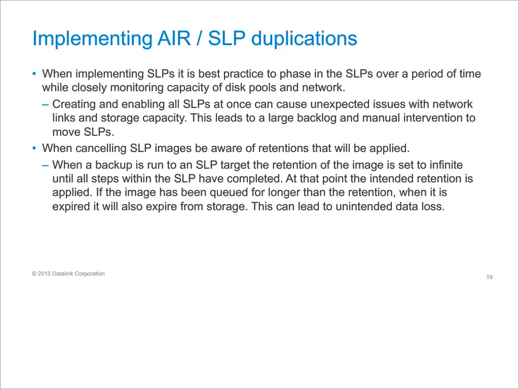That infinite retention is set until the image completes all of its steps. Once it's completed all of its steps, it then applies the retentions that it's supposed to have. If you have an image that is a 1-week retention, and it's going to duplicate to a remote site for a 1-year retention, and your backlog is 2 weeks, and you look in there and you say, I need to get rid of this. If you cancel that image, more than 1 week has expired or has elapsed, and that backup was due to expire.